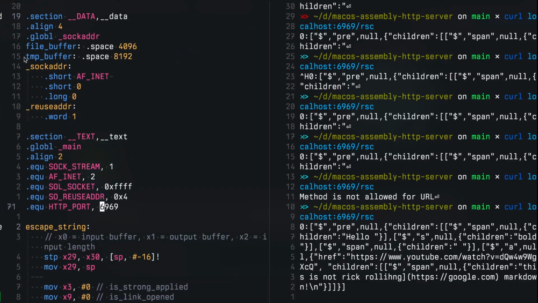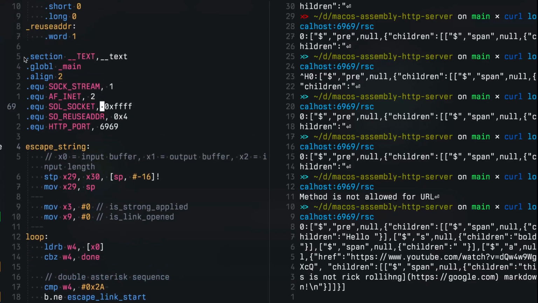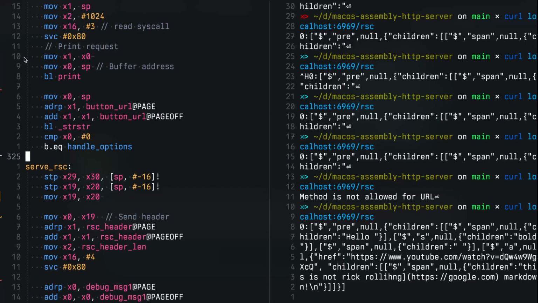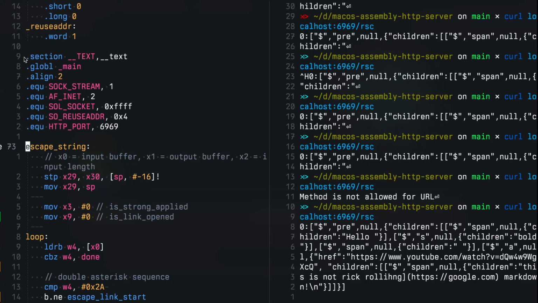And one little detail that I forgot to mention is actually marks, because I so much love marks with assembly. I have marks for every important part of my app, like text section, data section, the actual request loop, the escape logic, and I always jump into them. This is really important because this is how assembly is structured. It's basically labels and marks where you jump between, and a really killer feature in Vim.